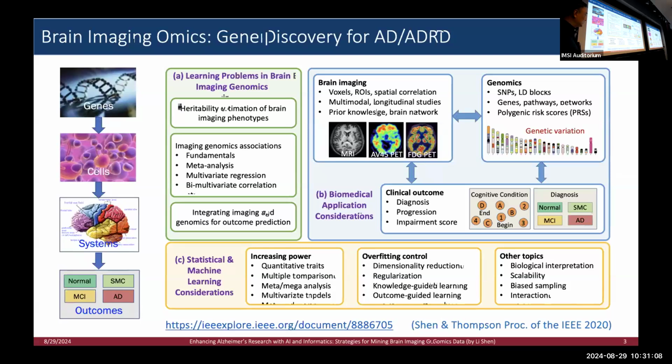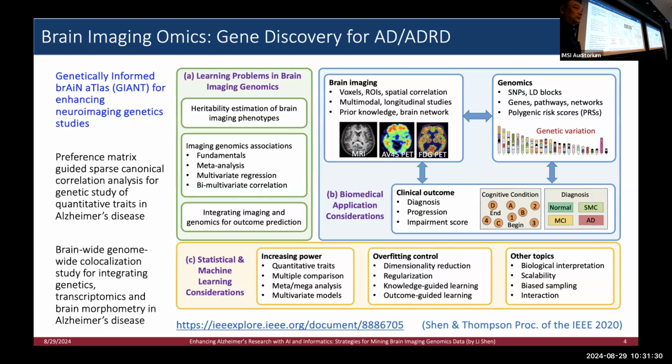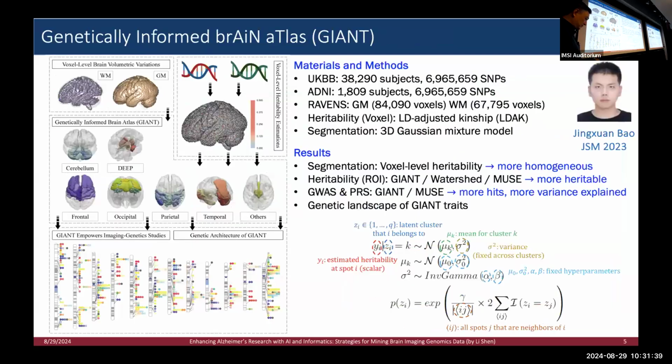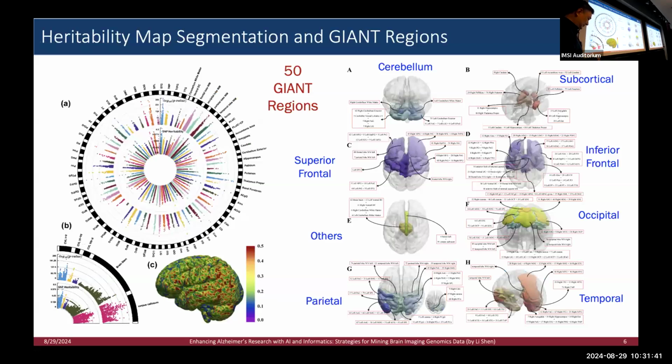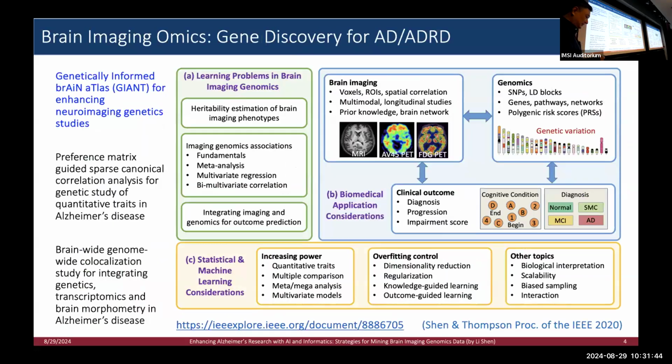So Paul Thompson and I wrote this review paper about five years ago on brain imaging genomics. We tried to figure out the methods. I reviewed the methods that can find the relationship between imaging genomics and the phenotypic outcome. And we have all these biobank data available, right? The ADNI, UK Biobank, and so these are the 3 problems we discussed a little bit. Here I'm going to cover one study for each topic.